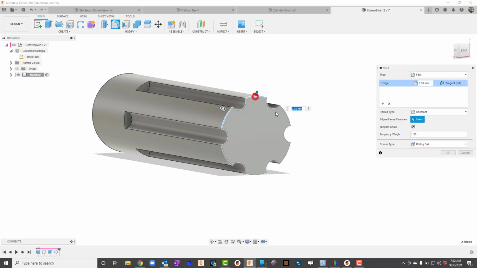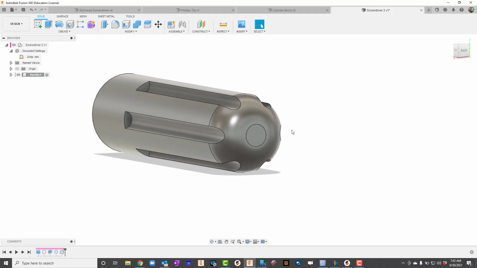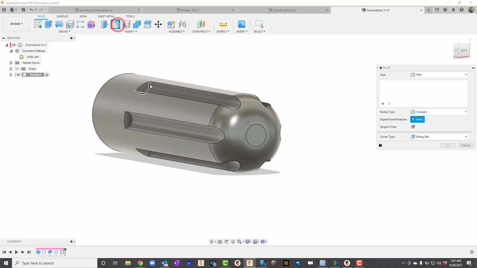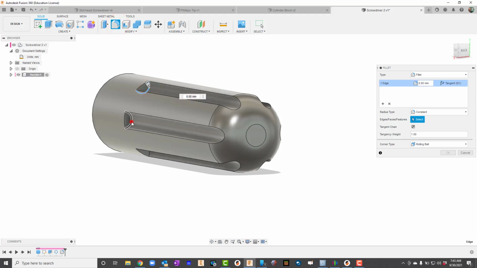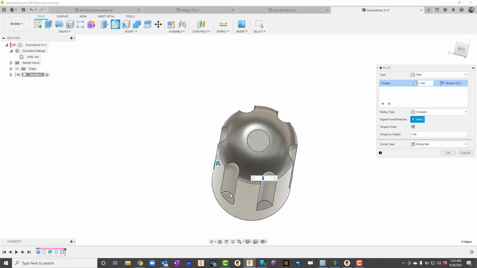Now we'll go ahead and we'll fillet the back edge. I'm going to click on each one of these lines. So like this. And I think I'm going to make that 10. Kind of round the handle off a little bit. Let's go ahead and put some fillets down. So we'll click on these little shapes right in here. I'm going to go ahead and change those over to be 1 millimeter. And I'll rotate it around and I'm going to get the others as well.